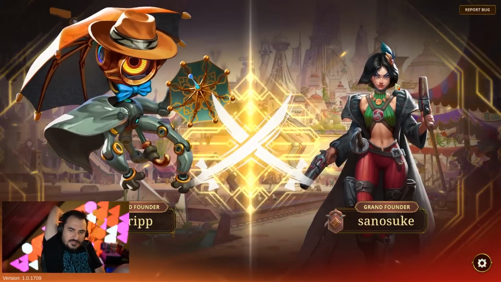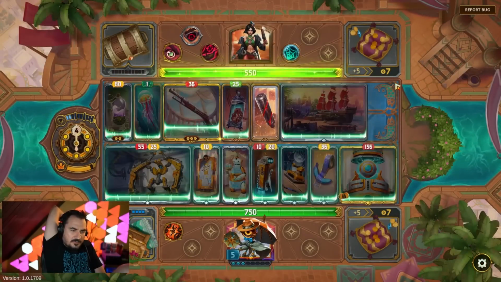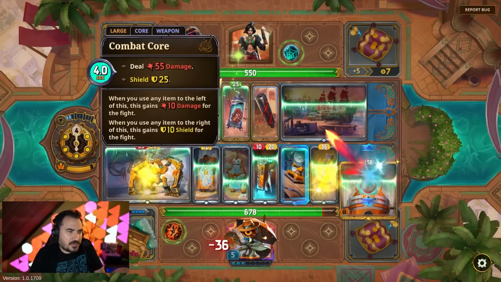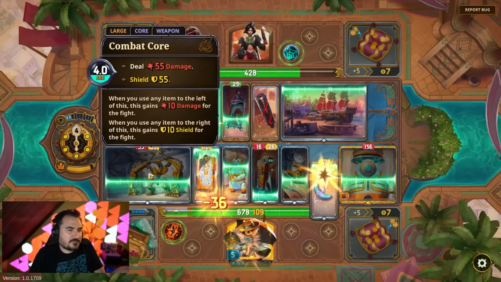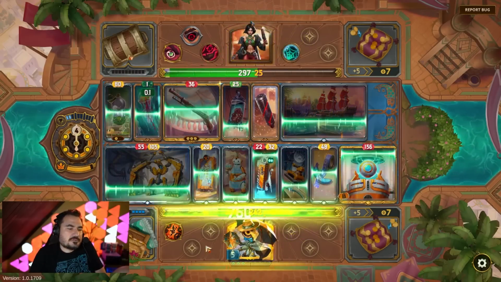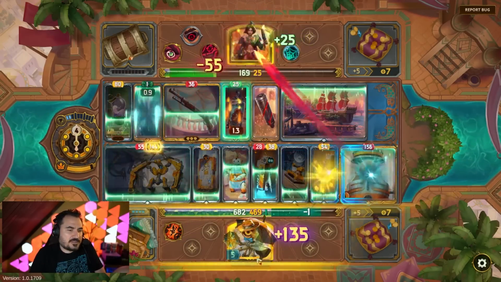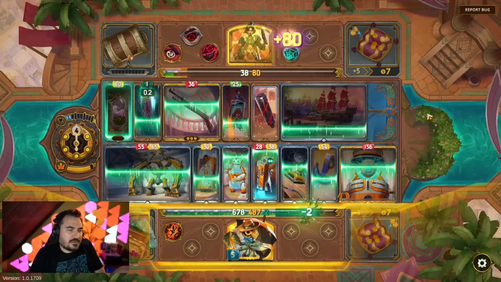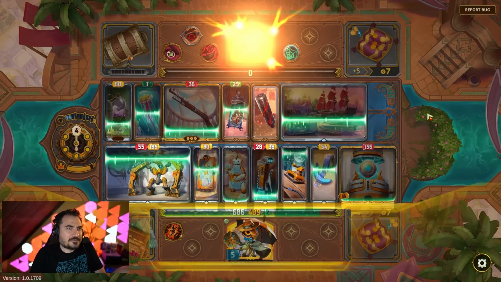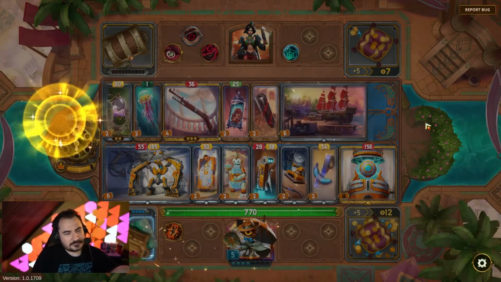If the core doesn't have damage, does it gain damage when you level up? No. It has to be a core with damage. But this here, the combat core, is an item that you get from a vendor. You can see that it's tagged core. So if you start with clockwork on a core that doesn't normally have damage, you can still make use of it later. However, I highly discourage you from doing that. I would pick literally anything else.